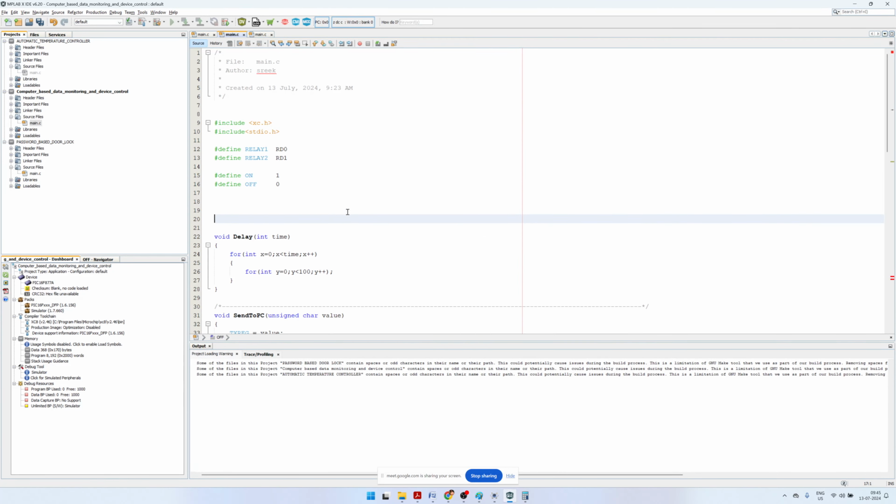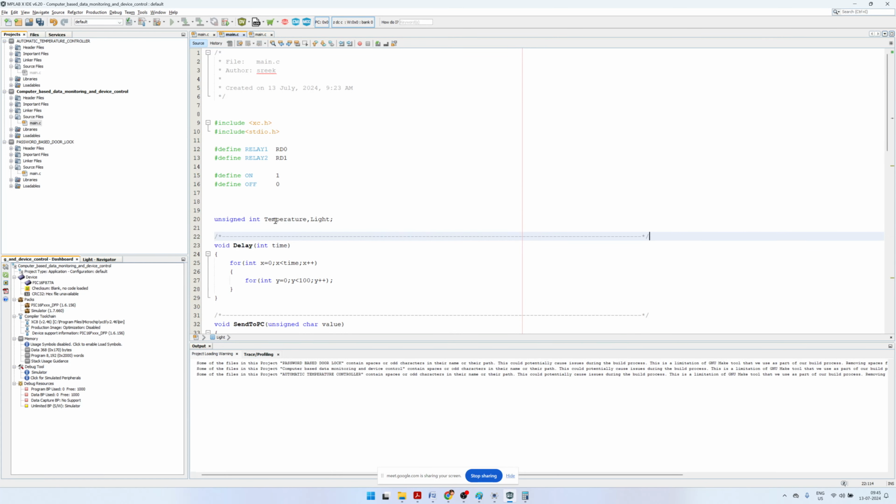We already studied that. So: unsigned int temperature, comma, light. So we have two global variables, temperature and light.